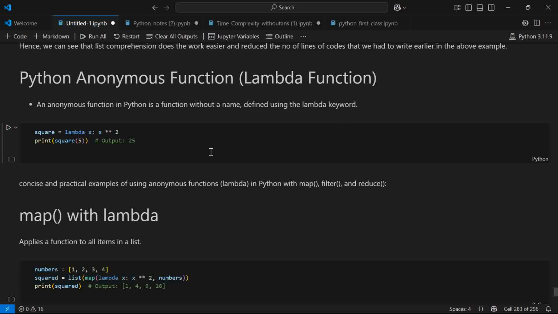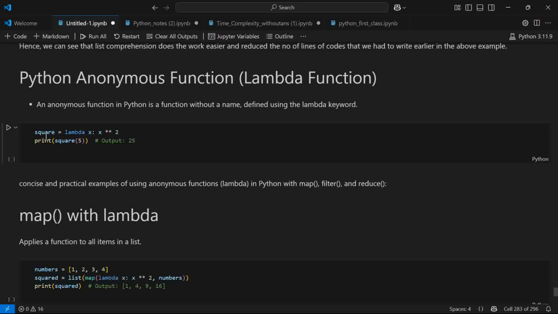We use this when, suppose you have defined a function and then in multiple locations in the same code you have to use that function, then we write a proper function. But suppose only one time you have to use a function, then we don't need to write a proper function. So instead of writing a proper function, we can simply use list comprehension or this lambda function so that it is only one-time use and we can save our time and space.